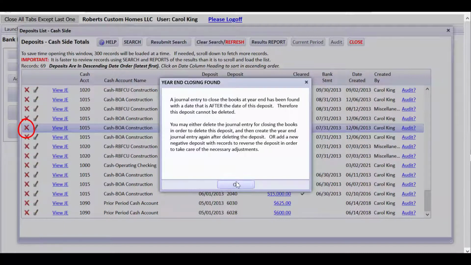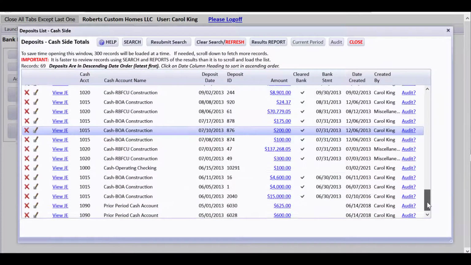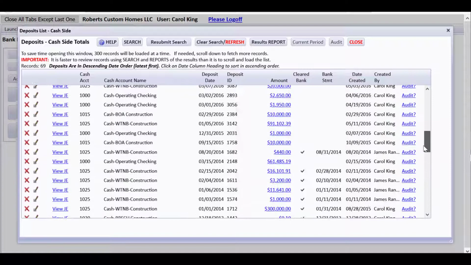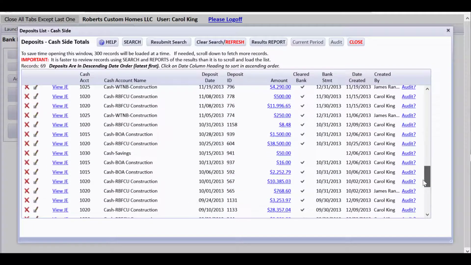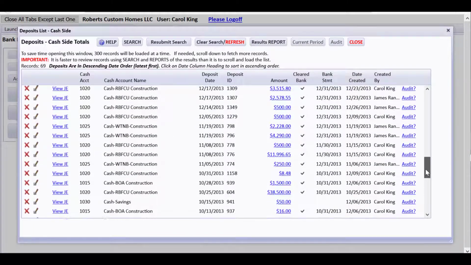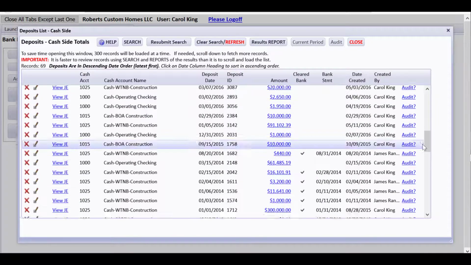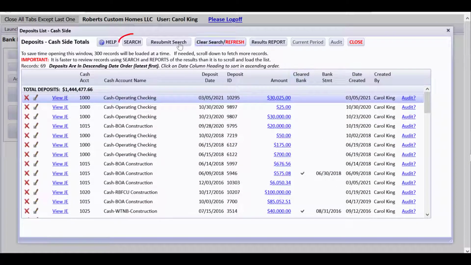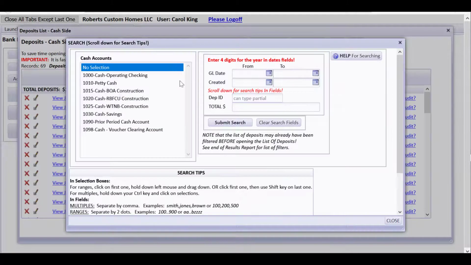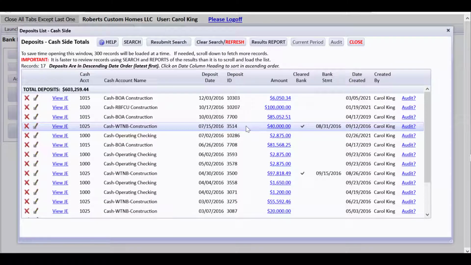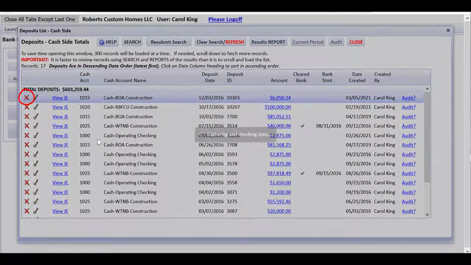It also does some checking for whether a job that is part of the deposit has been closed. Wanted you to know that it will object and it will watch your books. Now, we haven't really closed the books since 2015 in this demo. That's why it's letting me do something in the year 2016. So let's just search here. And let's do the 2016 from within here so we can find our deposit that we need to do, and I'll show you what happens when it lets me go ahead.